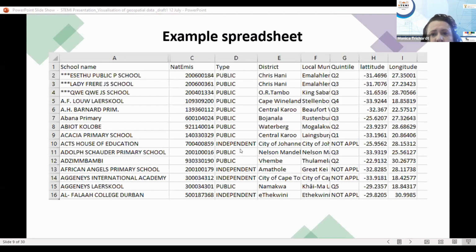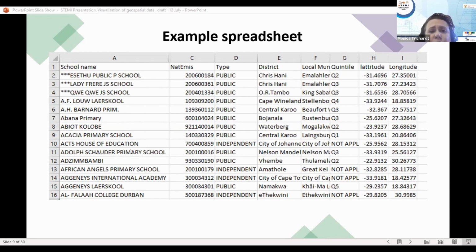Okay, so if we do manage to find the latitude and longitude for our locations, let's say we're looking at this example spreadsheet. We've got our schools that, for instance, participate in our program. This could be any program. It could be competitions or Olympiads, or school-based programs such as a development program, an NGO-type program, where we're trying to improve things in those schools, and these are the schools we've selected to apply an initiative.